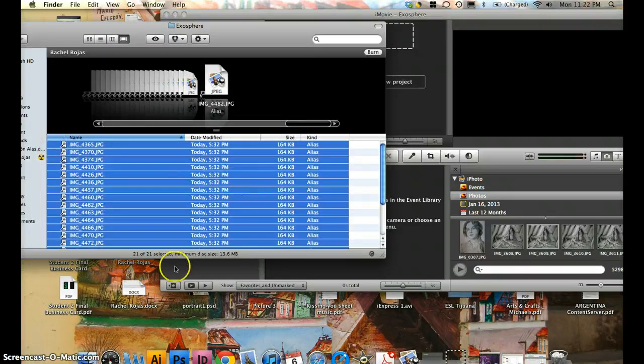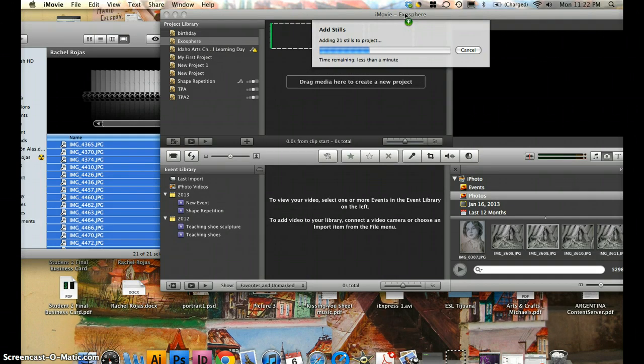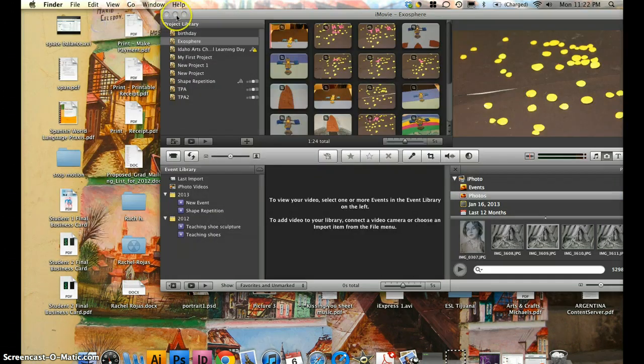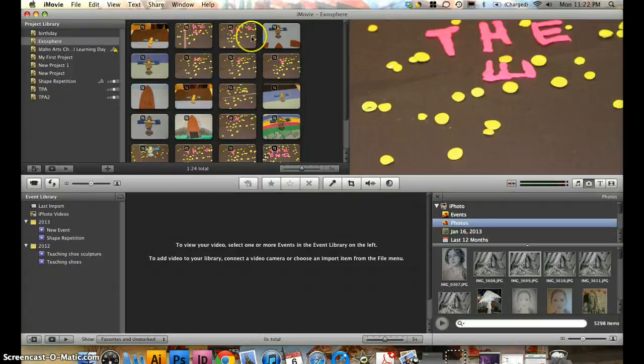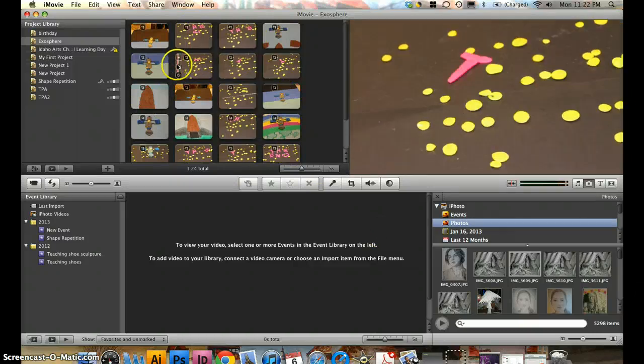Now I'm going to take all of these photos that are selected by holding Command A and click on one of the photos, hold my clicker down, drag them over. See this little plus sign that came up in this window? Drop them in there, and they're going to place right into iMovie. And once that is done, I can exit out of the window with all the photos, because I'm done with this Finder window. And this little plus sign at the top expands my window again to fill the whole screen. And now I can start actually applying a voiceover to specific photos.